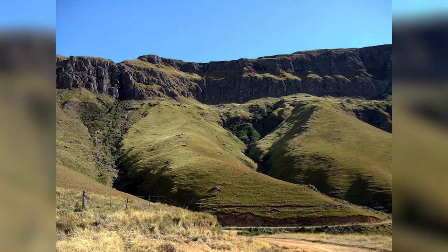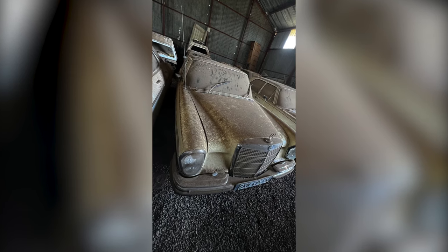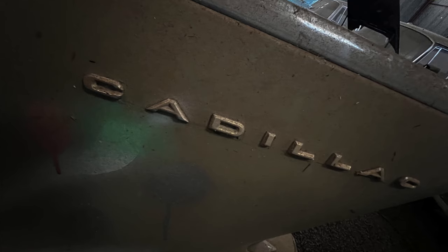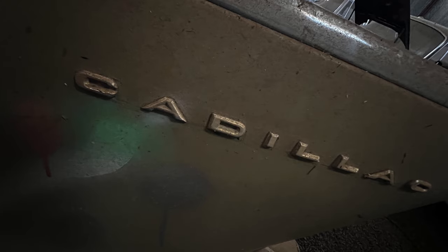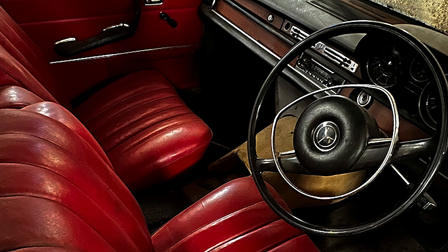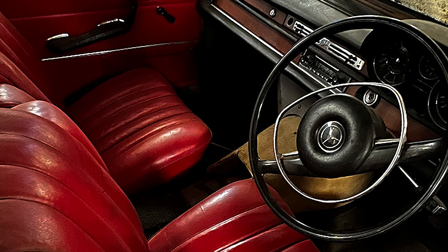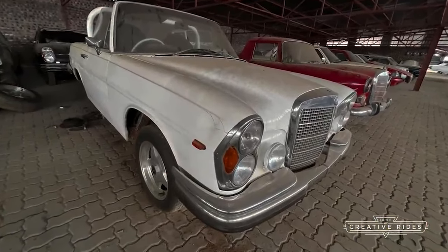Barclay East is in the mountains. There's no rust there — it's not coastal. These vehicles have been undercover for 40, 50, 60 years — some of them. There's a staff member who's worked for the family for nearly 50 years, and he thinks the earliest was 30 years ago. You can't even see the color of the cars. But when you open them, that smell of brand new German leather hits you in the face — the dashboards are perfect, the Becker radios are perfect, the oxblood red leather. It's the most bizarre thing to see and explain. I've been an auctioneer for 30 years and never seen anything like it.